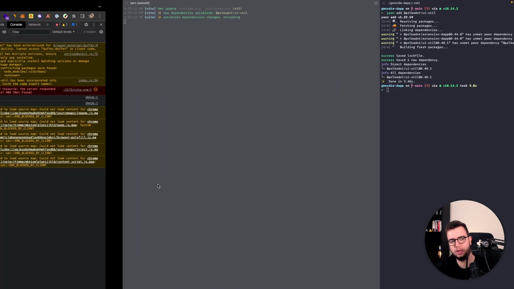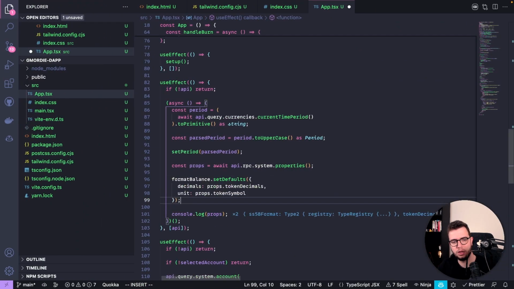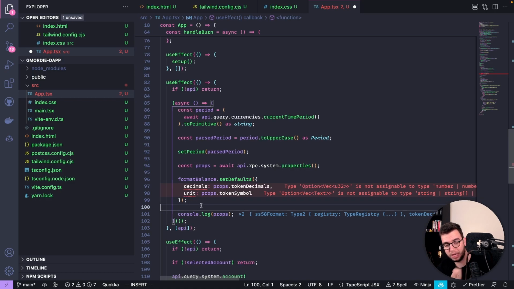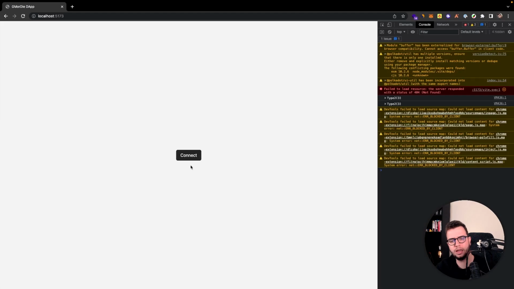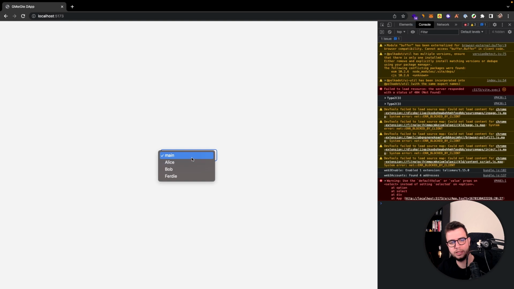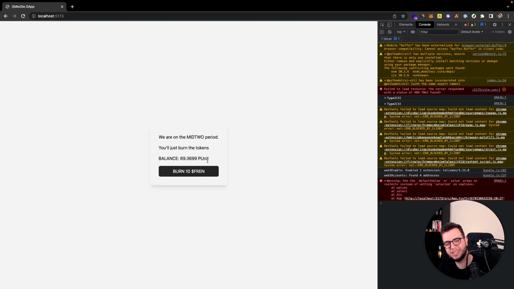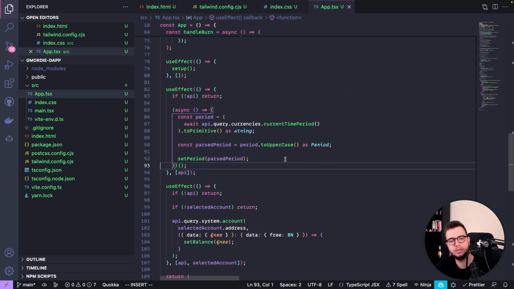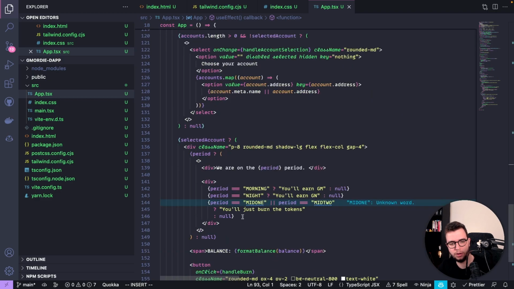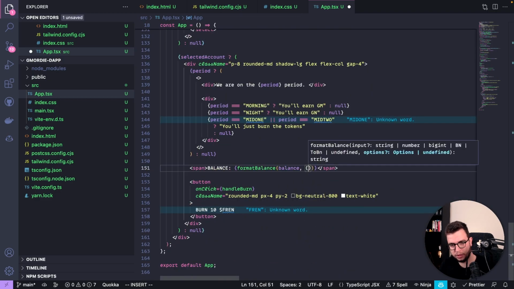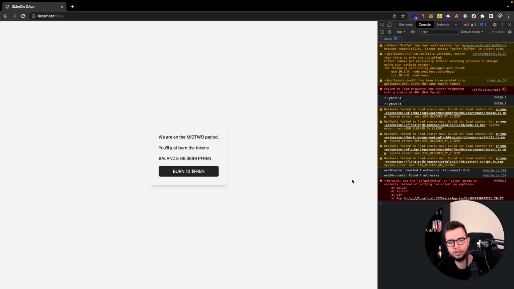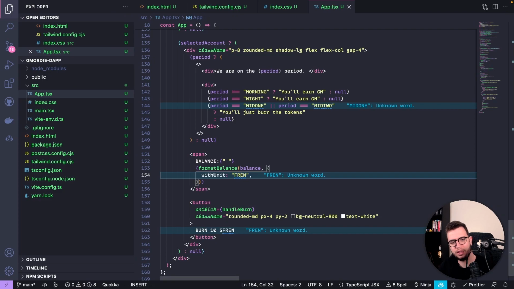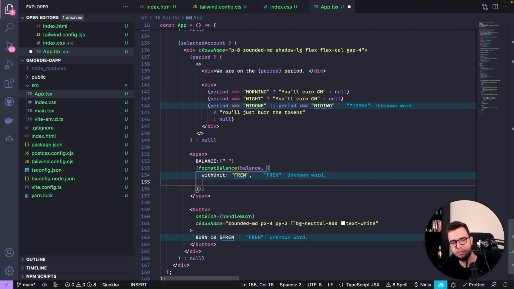Okay, let me do this here. Format balance. Oh, it doesn't have it. Okay, that's cool. I don't care. I am going to use, I think that for Kusama it is 10, so p unit, that's fine. I think that a unit is the only thing that I'm going to change here. All right, so this unit friend, let's see how it's done. All right, pfriend. I think that there's another thing.